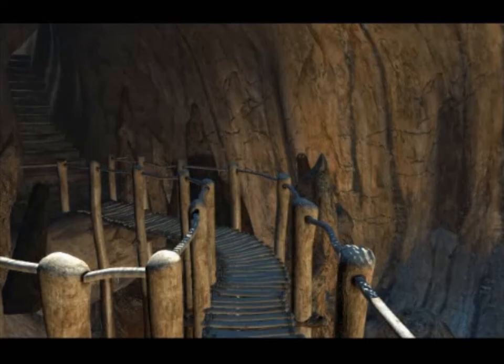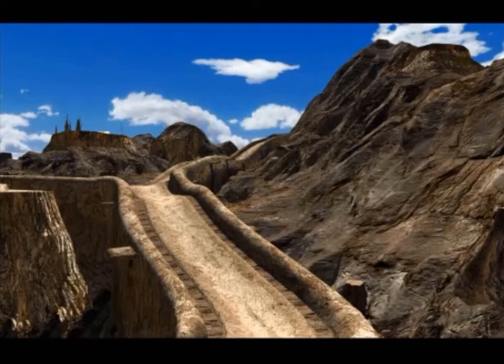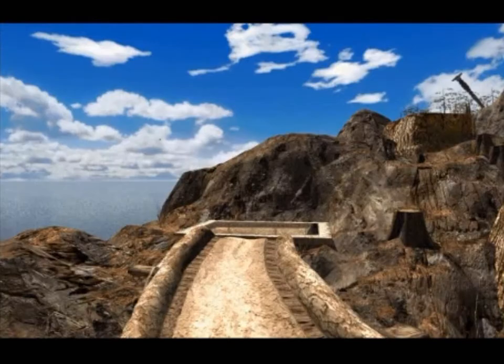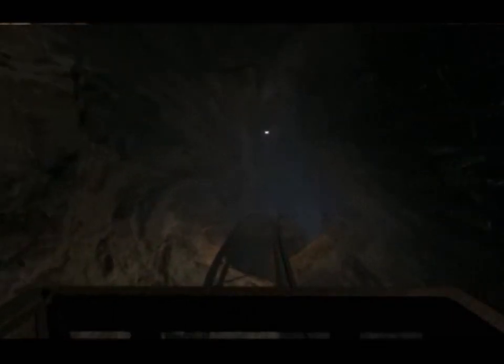So we're actually going to make a small detour through Crater Island, because we actually want to go back to Temple Island, but not the way we came originally. We want to come in from a different angle to Temple Island, and the only way to do that is to go through Crater Island. So we're going to have to take this wild ride through the minecart again.